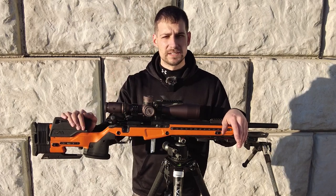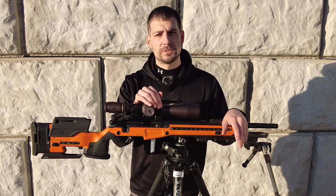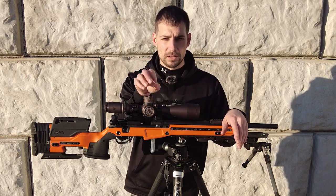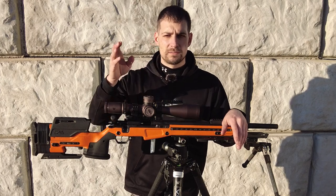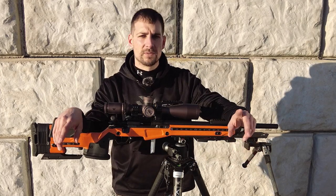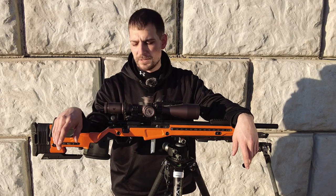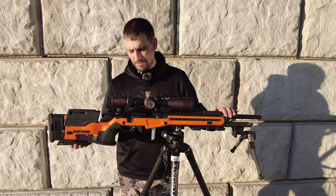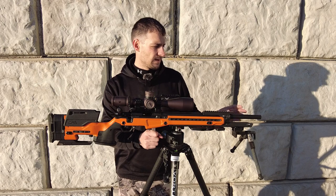I've got 10 spots on the DOPE card for a reason. I split the wind column in half to write two different winds, and sometimes I'll split the elevation column in half too — putting low wind with elevation, then medium wind, then high wind. I split up the card with the fine tip marker that comes with it, and it does erase. Very handy — I've been using it for years.